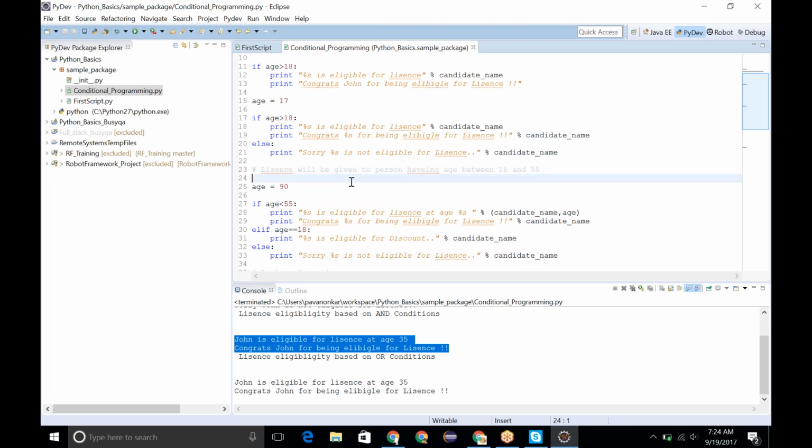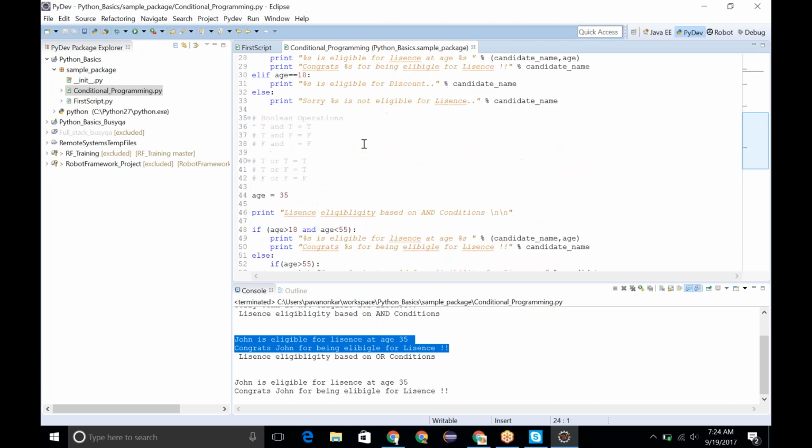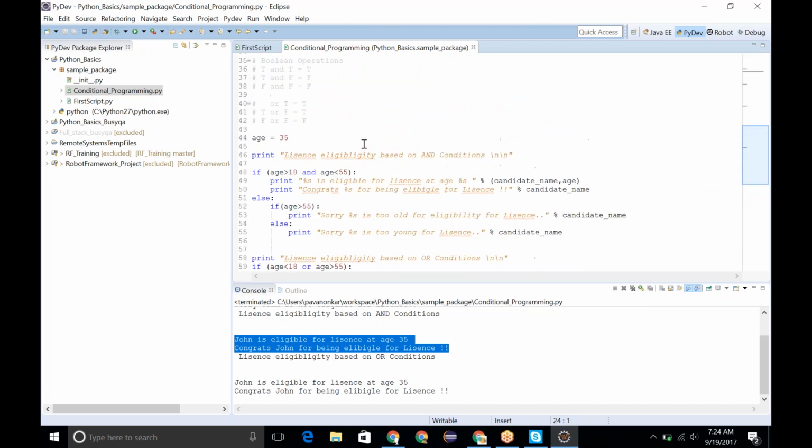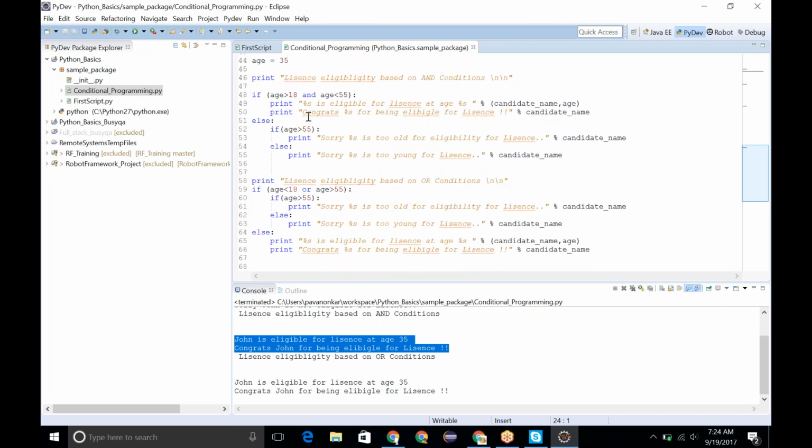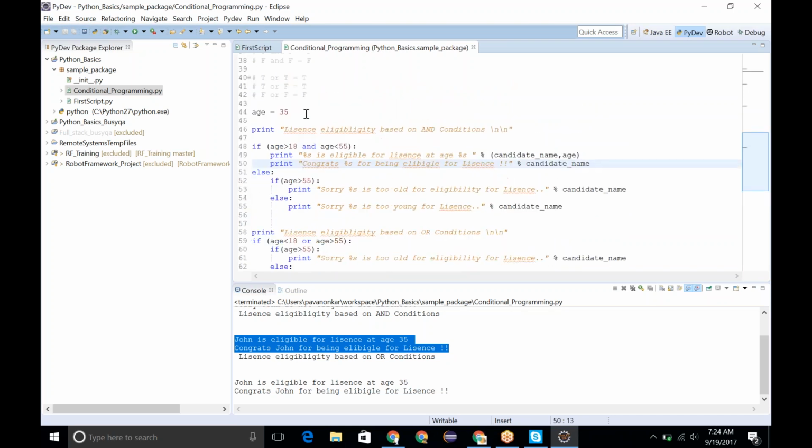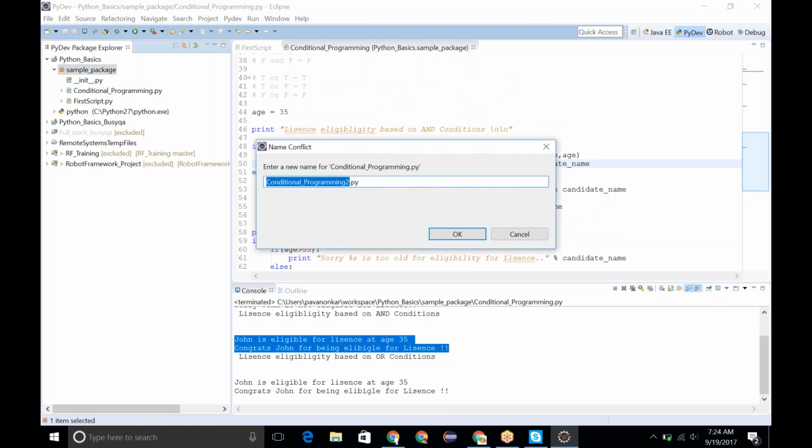Now, if I say I want to debug this program, let me create a new file, say debugging program.